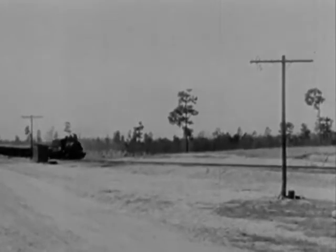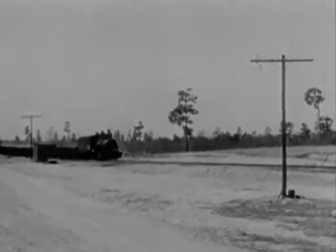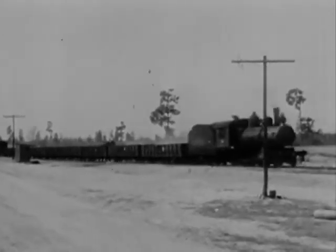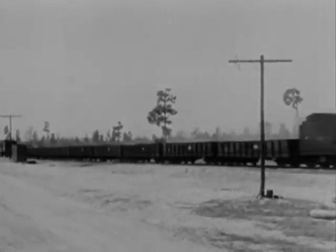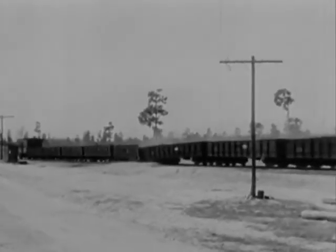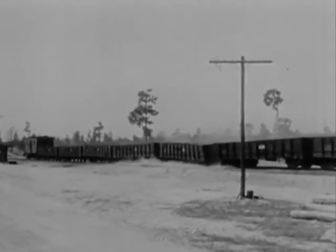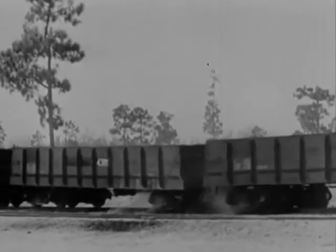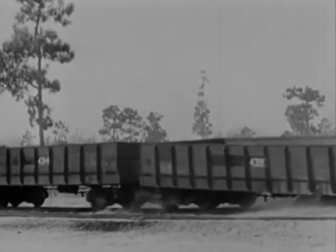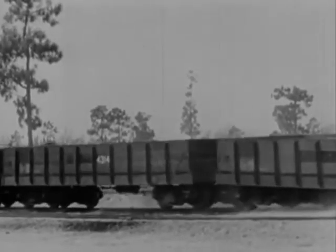She'll hit that open space at 26 miles an hour. Nothing happens to the engine — tender, first, second, third, fourth. Now we're getting somewhere. Running light, the wheels bounced right off the track, but those are the empties. The loaded cars are still on the track. These cars really hang together.